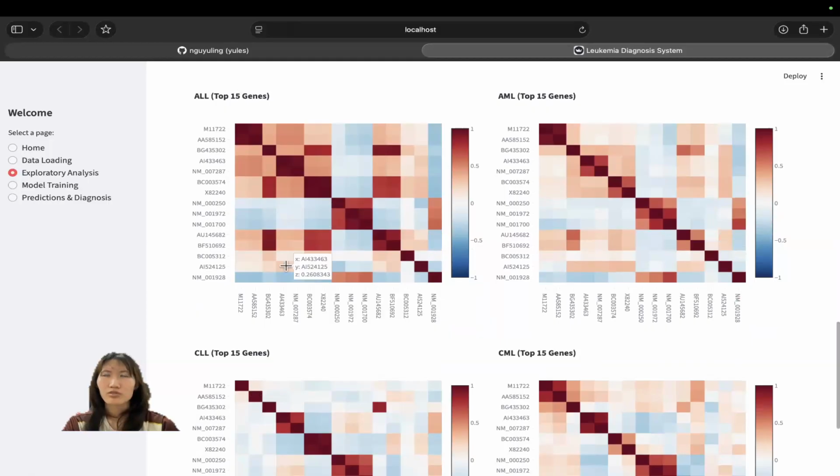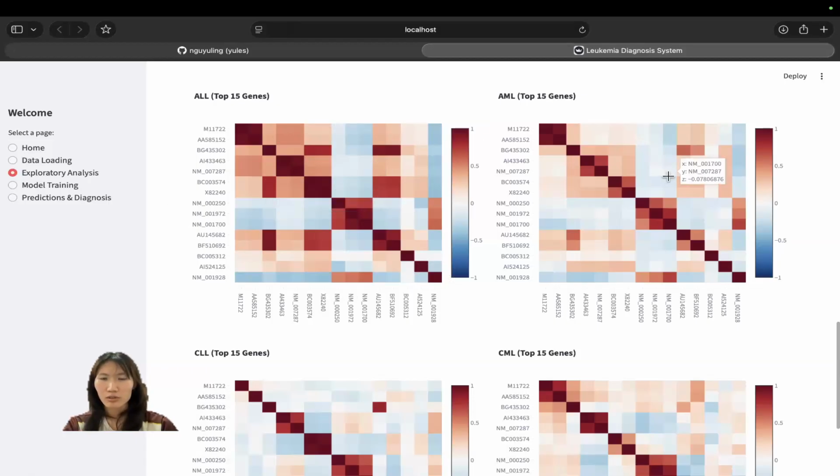So we have 1,400 plus genes, and I cannot plot every single one in the correlation heat map because it's not visualizable. We can do that, but we cannot understand it because it's too much. So I have to pick the top 15 genes for the correlation heat map.